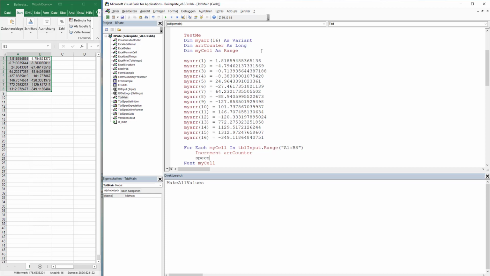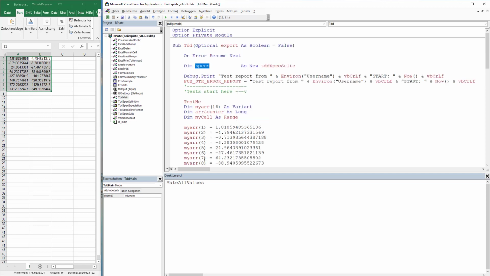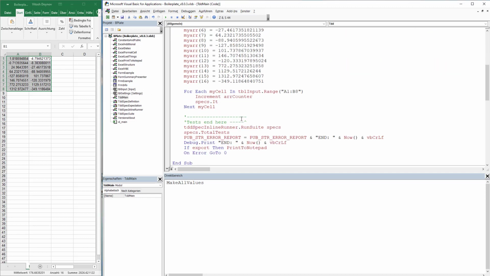And this is using the specs.it. This comes from the TDD main specs, and new spec suite, TDD spec suite. This is the one here. So specs it, and here we say string array counter dot expect that my cell value is here, to be written dot to equal my array counter.